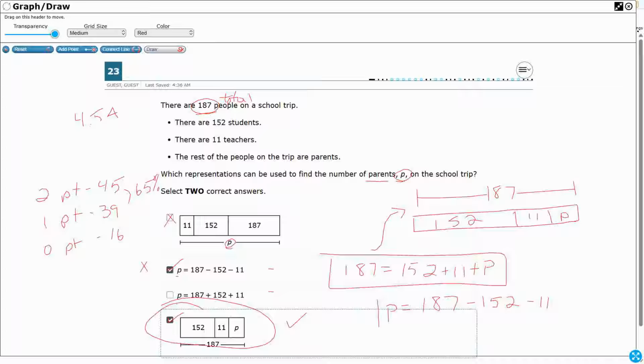And then also write another equation where you're trying to find that unknown. And so you have to take the total and then subtract the parts. If they can get both of these equations out of this strip diagram, then students are ready for anything that they might see on 4.5a. And so this was on the easier side because it was a 2-point problem. This was actually tied for our 7th easiest item on the test.